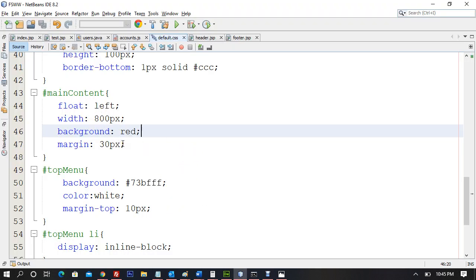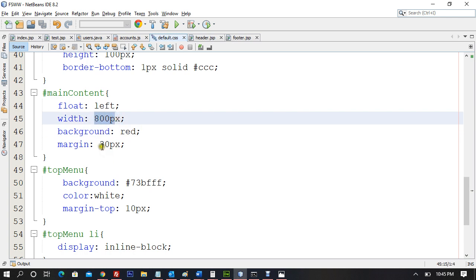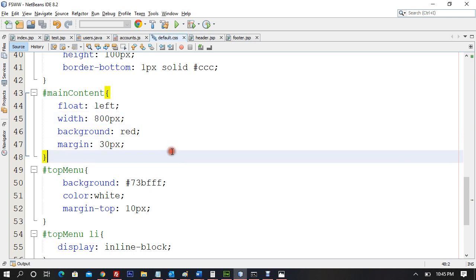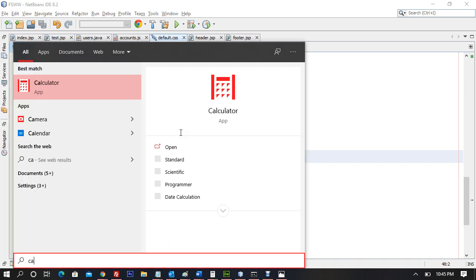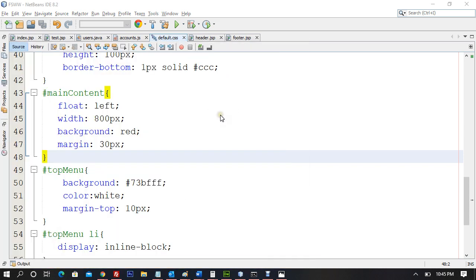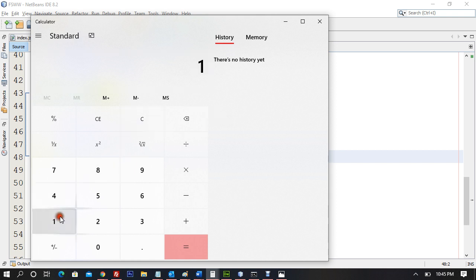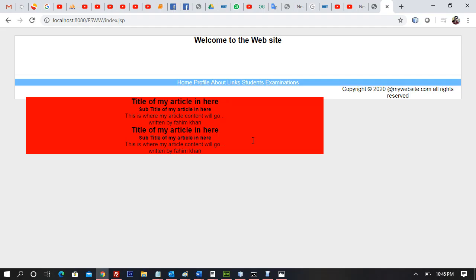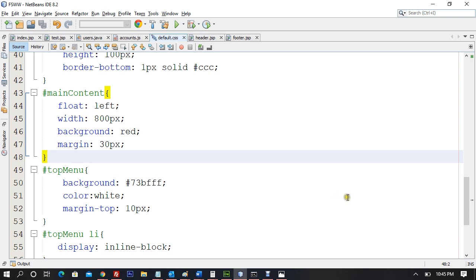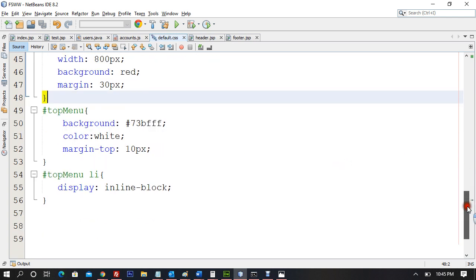Now the total used area, that is 800 plus 60, 860. So I can say 1200. All right, so for example, if I intend doing this, I can go to calculator. I'll say 1200 minus 860. Now 340 is the total available area here now, right? You can clearly see 340 is the total available area. All right, so meanwhile, let's carry on.